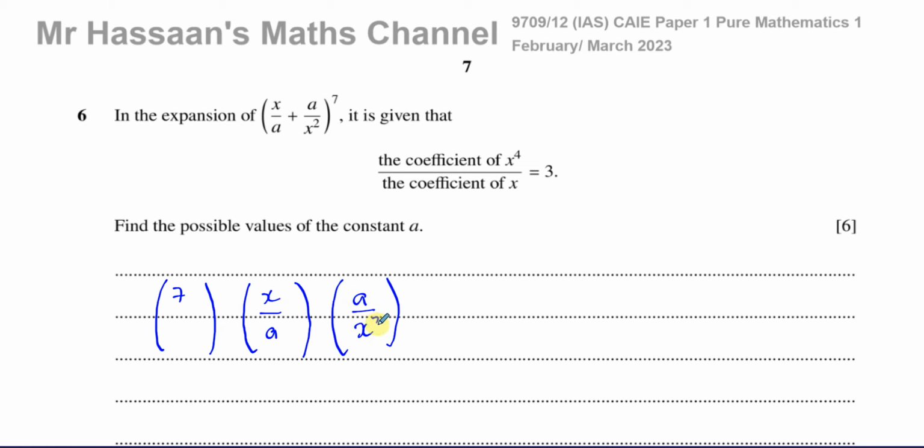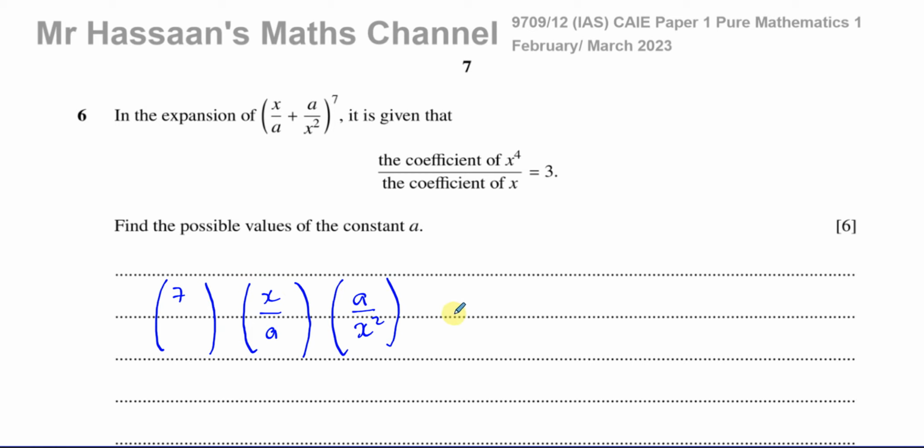That's fine. Now, I know that there's going to be 2 powers here, and their sum has to be 7. So you can have 7, 0; 6, 1; 5, 2; 4, 3; 3, 4; 2, 5; 1, 6; and 0, 7. This can vary between 7 and 0, this can vary between 7 and 0, but whatever they are, they must add up to 7.